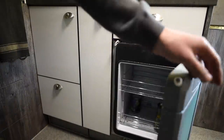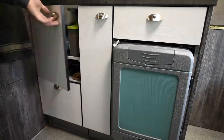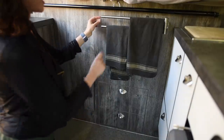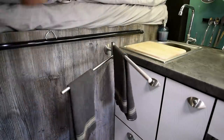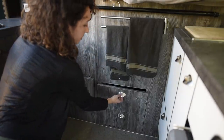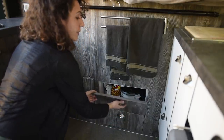Below we have our everyday drawer, fridge, trash, and then the rest is dedicated to pots and pans. This is our towel rack — it swivels, and when we open it up it's hit directly by our heater so it dries very quickly. Below that we keep our rice cooker, snacks, and sometimes a kettle depending on what we're using.